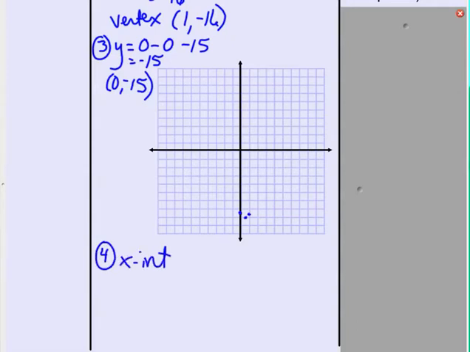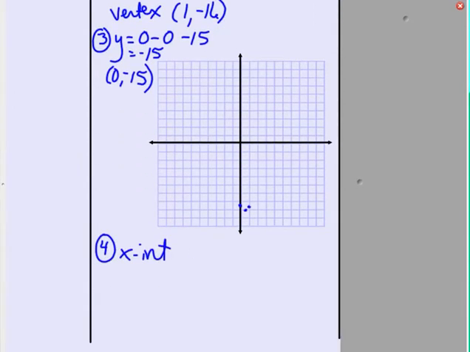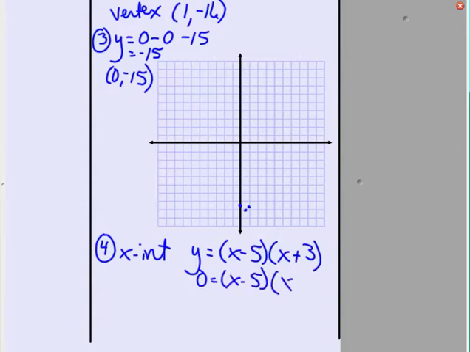So the first thing I want to do is check to see if my function factors. Because the leading coefficient is 1, this is a t-chart method. What multiplies to negative 15 and adds to negative 2? That would be negative 5 and 3. So I can go ahead and factor it. And then remember, the x-intercepts occur when y equals 0. So this is our zero product property. We're going to set each piece equal to 0. So x equals 5 and x equals negative 3. So if I plot those as well, that'll give me a little bit more to aim for when I'm graphing.